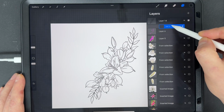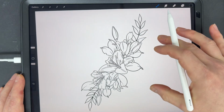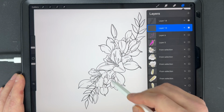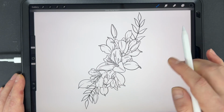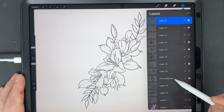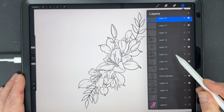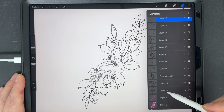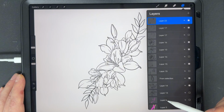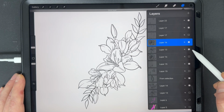Actually, we want to move this below because this is going to be our blacks layer. Yep, I like that. Cool. What? No. I've got a problem. You need to go away. Where are you, layer? Where is that layer? Did I already smush that down? Oh no. I did already smush it down. Oh well.